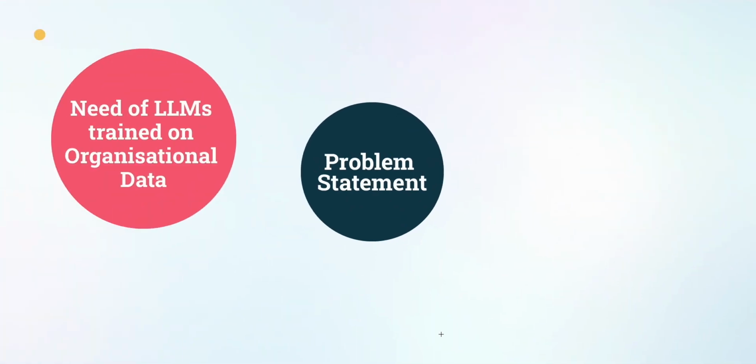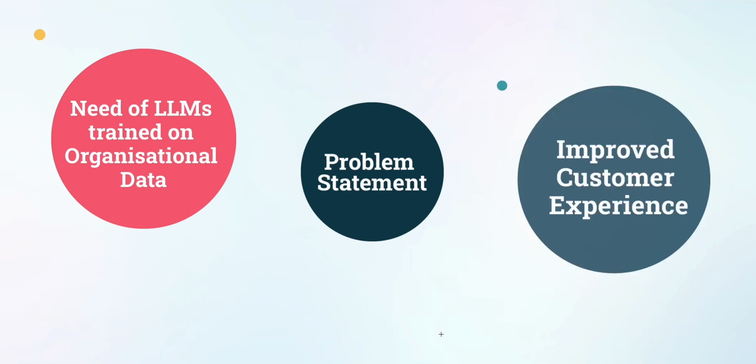The first is the need of LLMs trained on organizational data. LLMs are pre-trained on massive datasets of text and code, but they may not perform very well on specific tasks without additional training. The second is improved customer experience. Say, for example, a company wants to develop a chatbot that can answer customer questions about their own products and services. The company has a large dataset of customer support tickets which they want to use to train the chatbot.